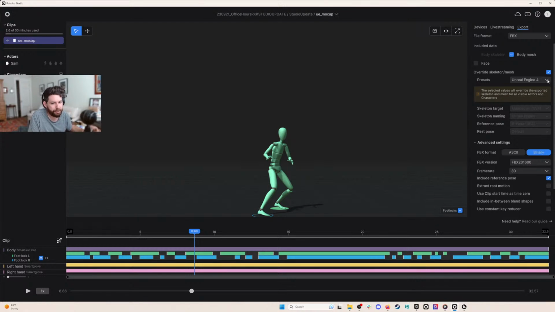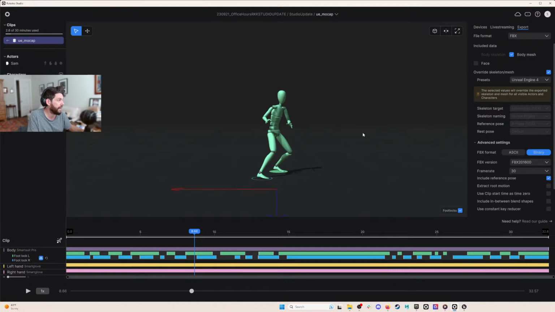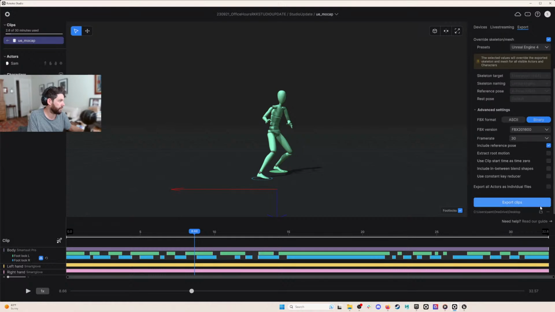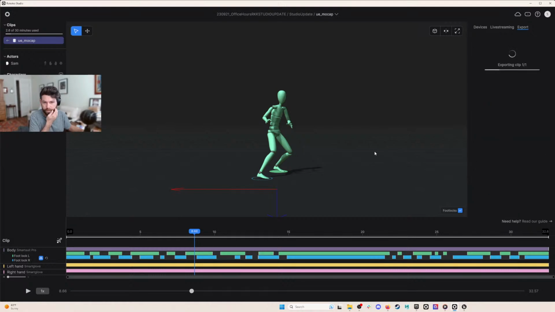Totally. Yes, Rushboard. In Unreal, use the pre-made retargeter. That's interesting. You're going to have to guide me through that, Alberto. But we need to export with a body mesh, Unreal Engine 4 preset, and we're going to be exporting to the desktop. Let's export.